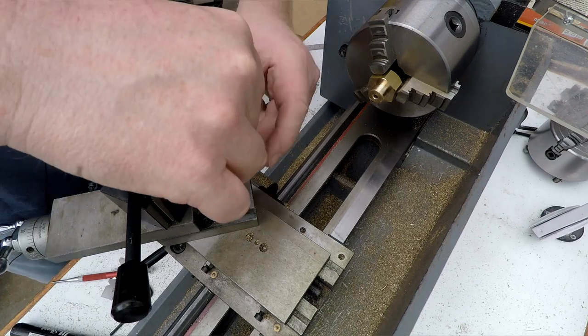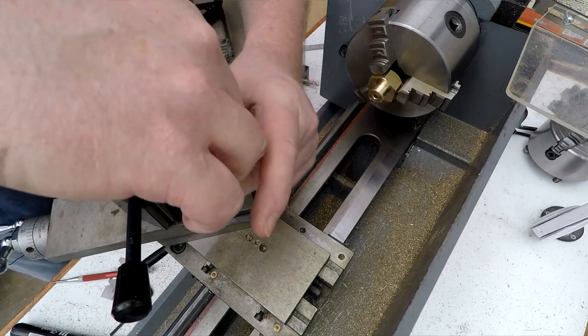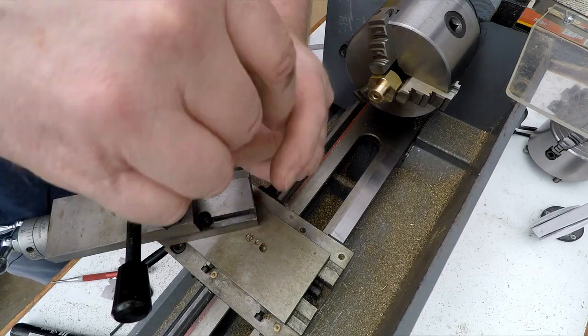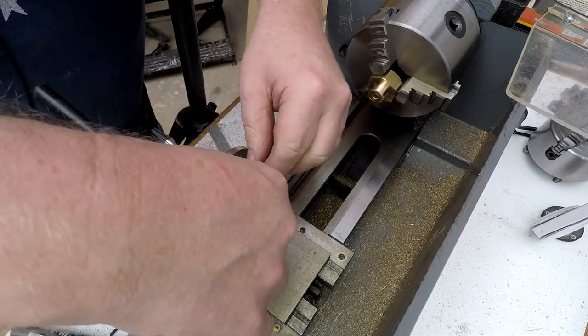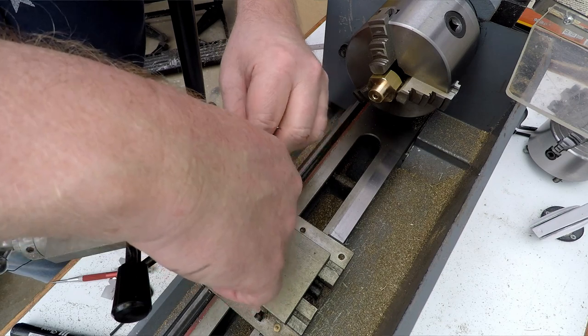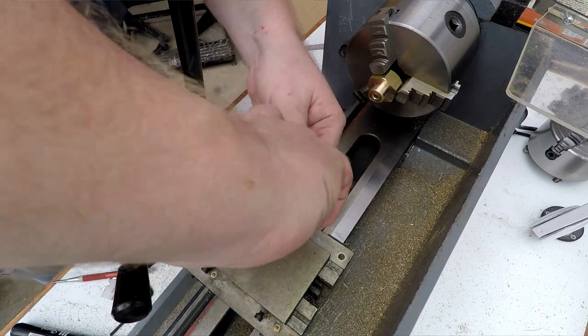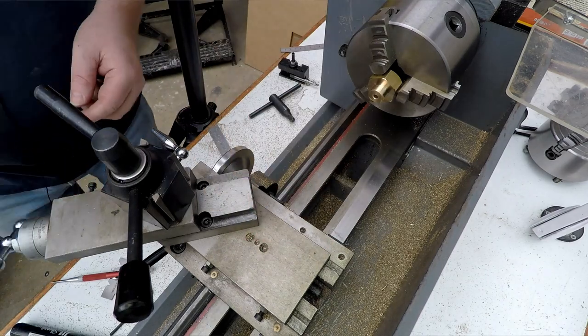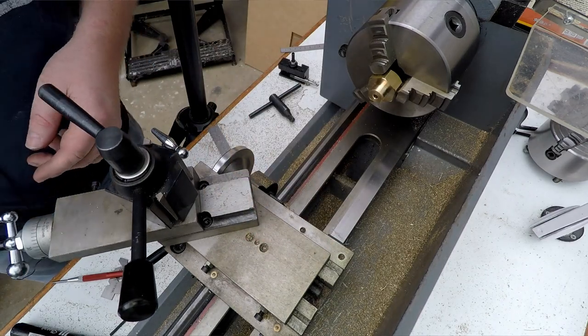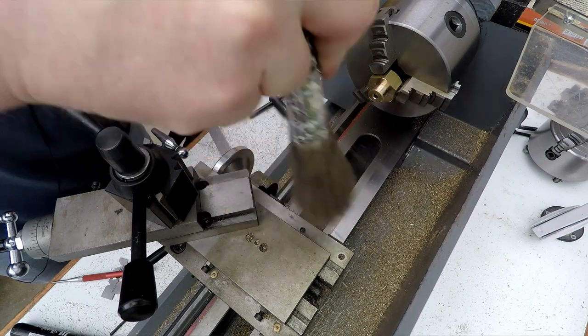Let's nip these up without moving anything. And give them a little tweak. No, it's not going to go anywhere. Doesn't need to be mega tight, you know, just nip it up. Don't need white knuckles on this. Otherwise you'll have red knuckles when you try and undo it. So, just clean some of that swarf off the ways there.